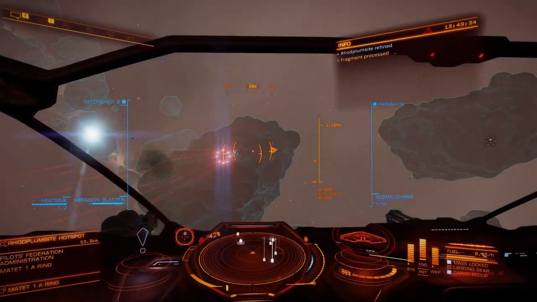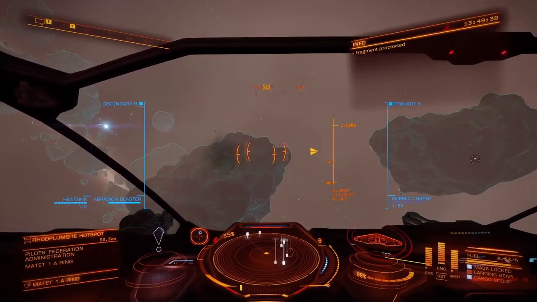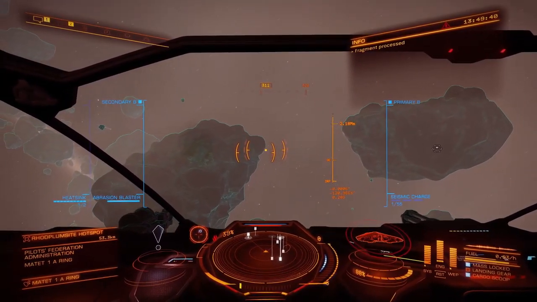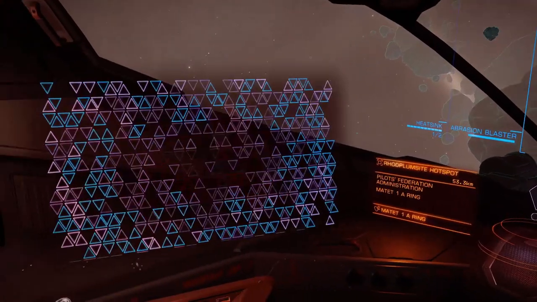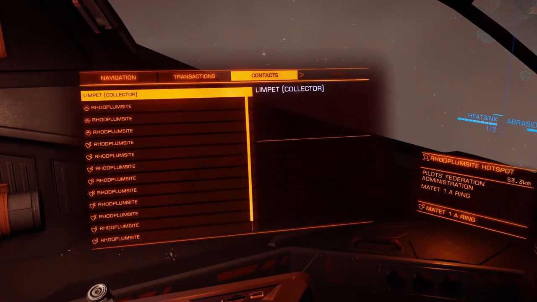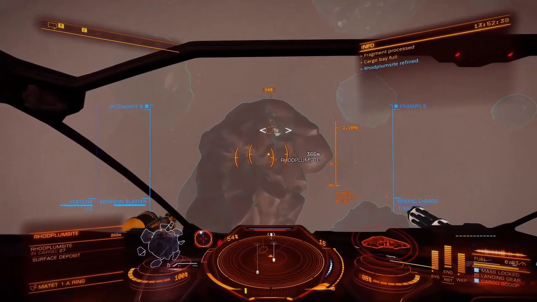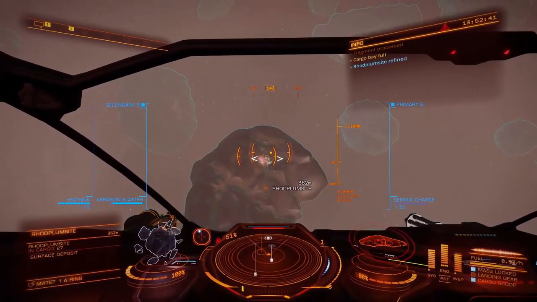Sometimes your collector limpets are going to run into rocks and die. If that happens, just spit out another collector limpet. It can be a little bit of a balancing act, though. You don't want to use too many limpets on collection, because if you run out, you can't prospect anymore and your mining day is done at that point.